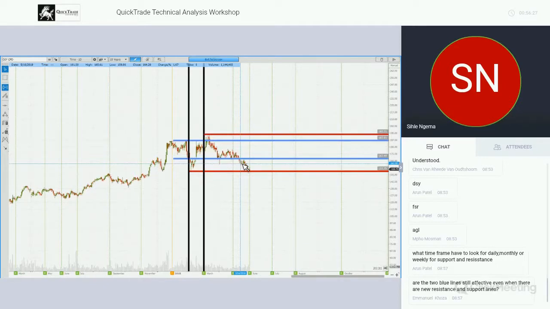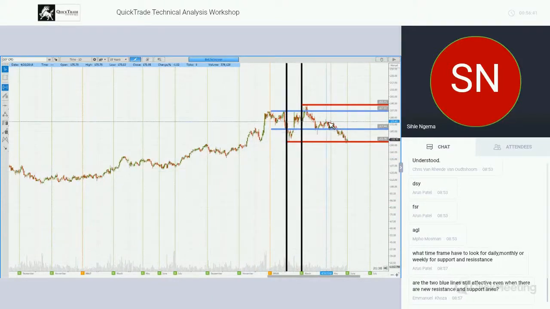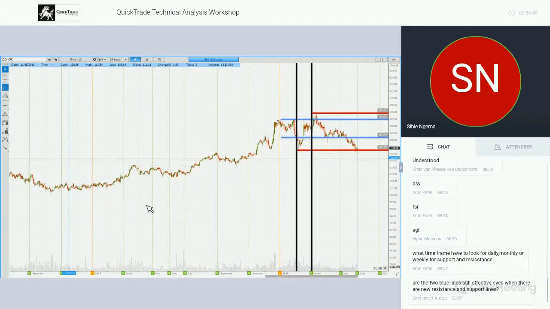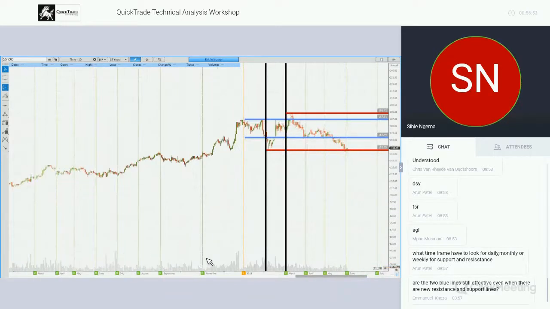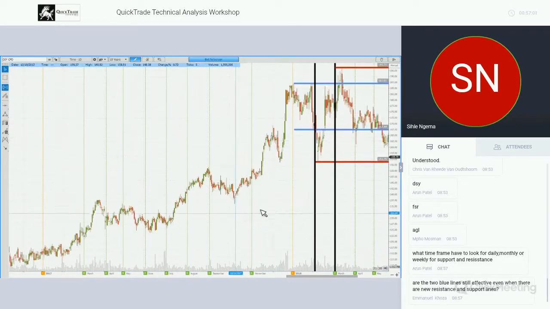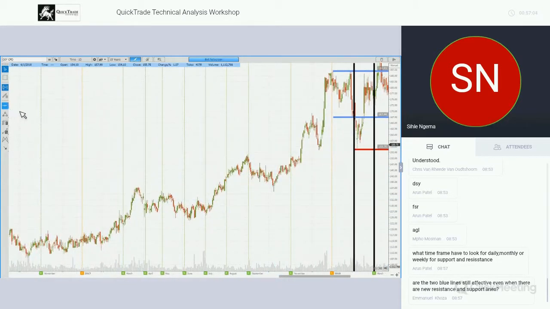So obviously, when analyzing support and resistance, you always need to use a bigger time frame to actually see this is an area of support, this is an area of resistance. So if this particular share has a bigger range currently for this year, let's have a look at what happened last year. Was this share last year trending up, or was it trending down? Now I'm going to draw the highest point, which was established last year in January.